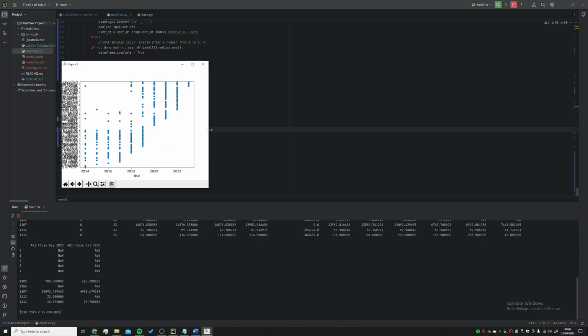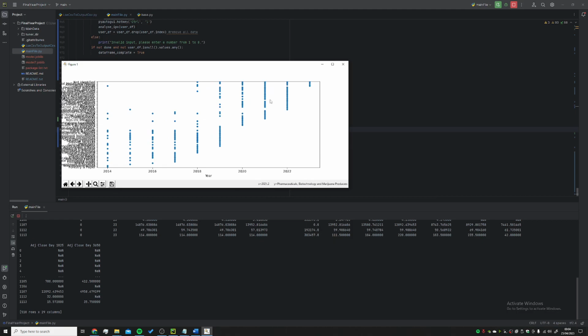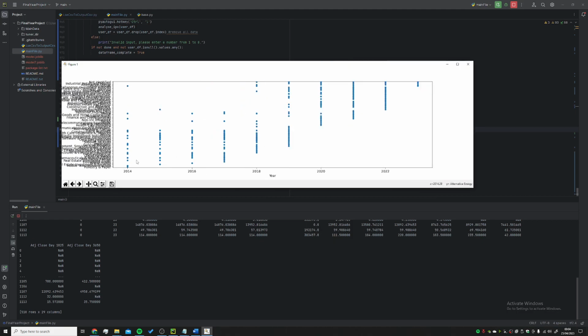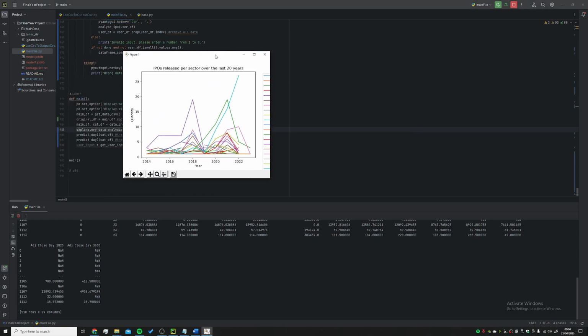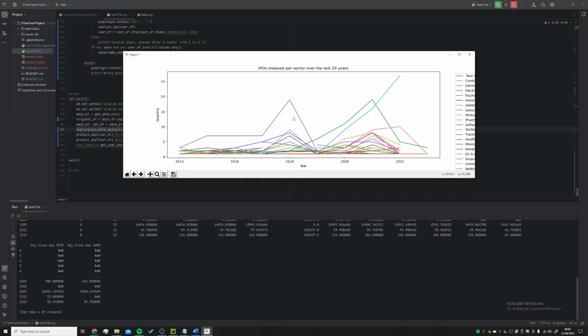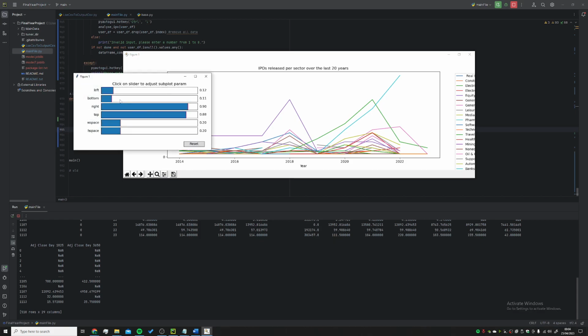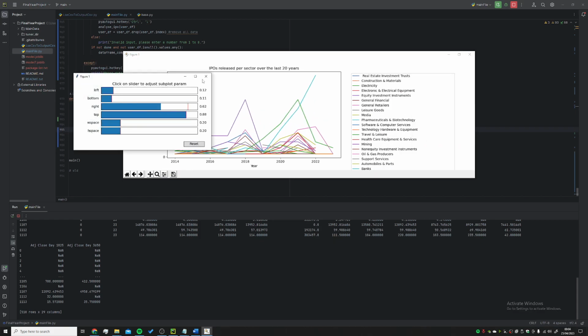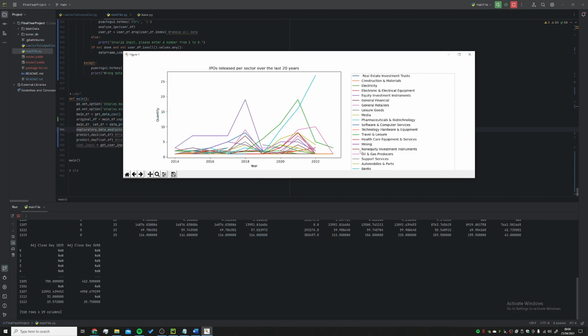We've got the number of IPOs released per year, depending on their industry. Obviously there's a bit of a correlation there, but I think that's because the codes changed in 2018, so there are going to be more with the newer codes up here and more with the older codes up here. Here we've got another graph released in the report. It shows the IPOs released per sector over the last 20 years. In 2018 there's a spike, and you can configure the graph around. If we bring this in, we can have a look. Purple, purple, purple, purple, mining: there's a spike in mining IPOs in 2018.